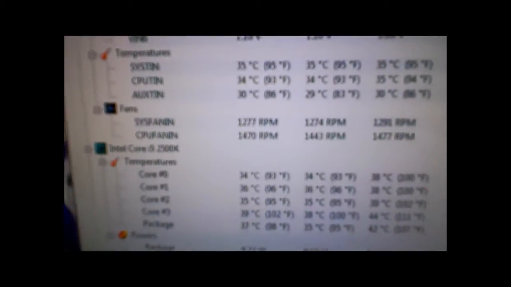And here's our idle temperatures again. These, obviously, since I've only had it on for a little while, these aren't going to be perfectly accurate idle, but anyway, we got it at 4.8 gigahertz. And now I'm going to play Alan Wake, which I've been playing up until I wanted to show you guys, or until I wanted to do my second part here, but this is a very interesting game, at least I think so.